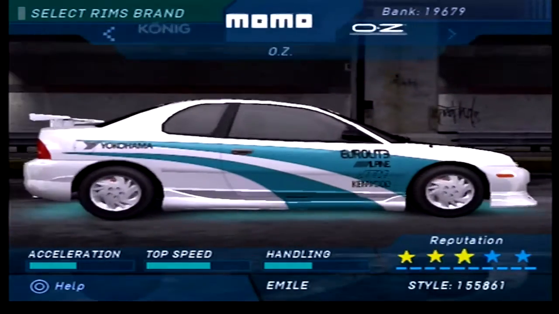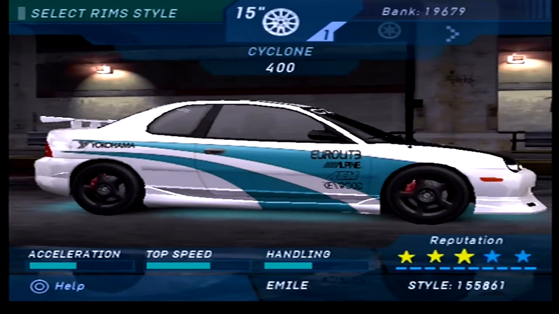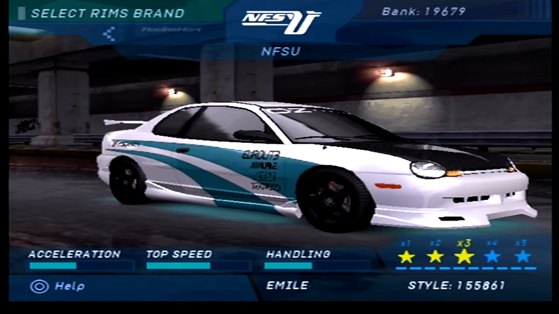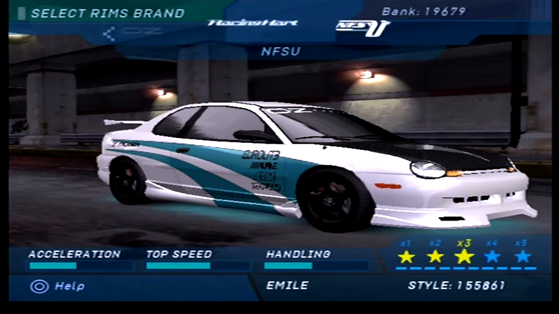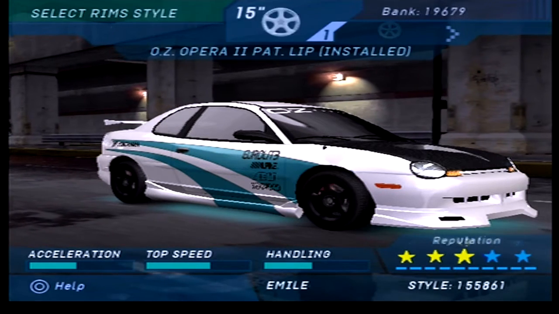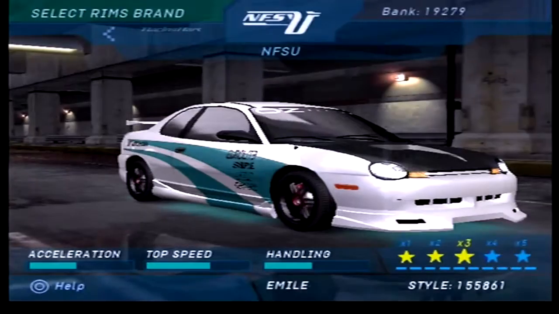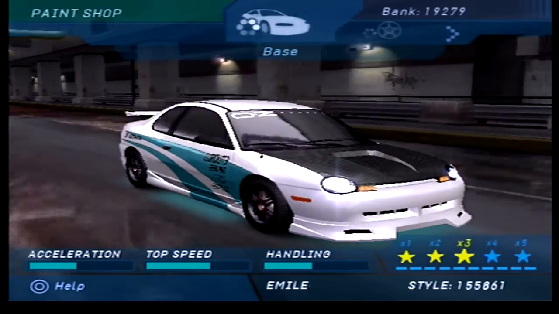What do we want to do wheel-wise? Racing Heart, do they have anything? Not really. Wait, I just realised, because these tyres technically came from a... Oh, okay, fair enough. I was going to say, these are OZs, aren't they? Yeah, because I swapped cars, apparently the tyres are actually bigger. That's strange. Anyways, I'm going to go for the 6-shooter Need for Speed Underground Specials on there, because why not?